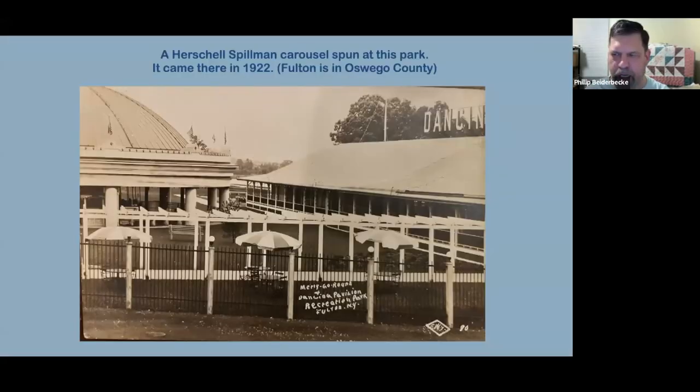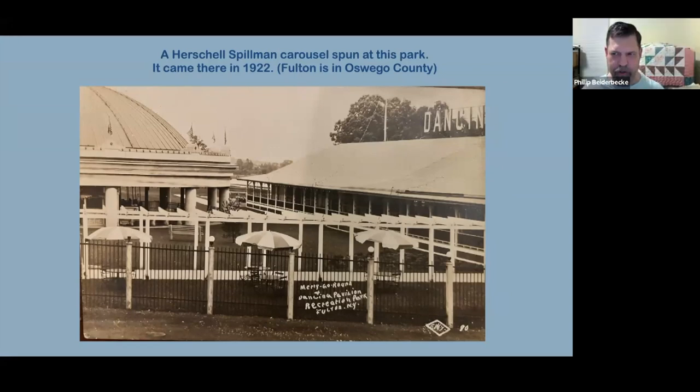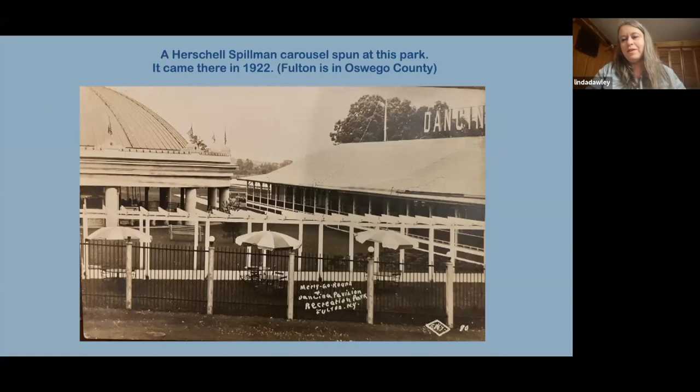The carousel at Ontario Beach Park in Monroe County is still there today — you can ride it for just a dollar. My best job ever was spending several weekends operating that carousel. You get little kids with eyes all big, riding a horse for the first time, and then 80-year-olds coming in saying how they remember when they were young and asking what happened to the brass ring. Most brass ring machines were removed because of insurance concerns — there were some injuries from people reaching for the ring.